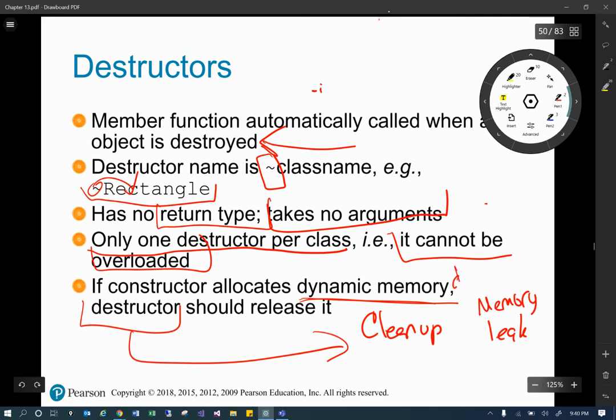So, dynamic memory can equal memory leak if not cleaned up.